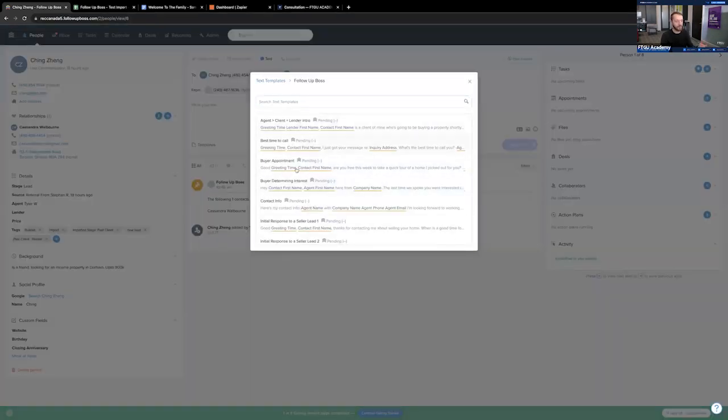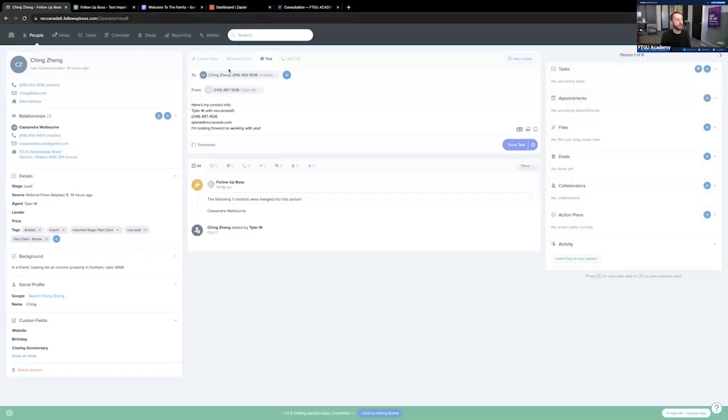You can send texts, you can send template texts if you already have something. Let's say this is an automated one through a template through Followupboss, but you can just hit send text. As you can see here, there's a 249 number. One thing to note about Followupboss is they create a phone number for you when you register. Personally, I do manual calls and manual texts because I want the prospect or the insider to see my number when I call and when I text. So it's a little bit more of that brand awareness.